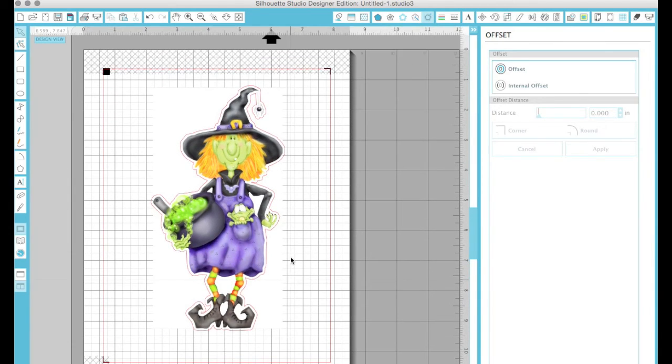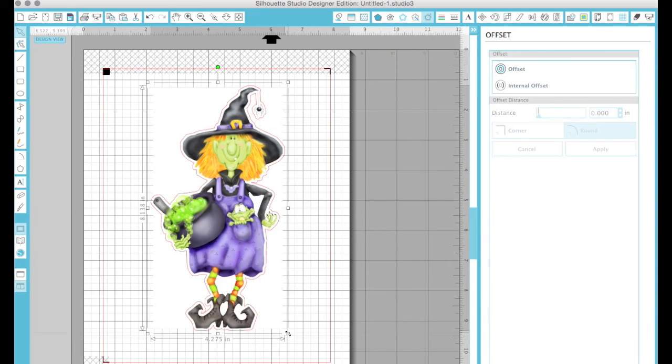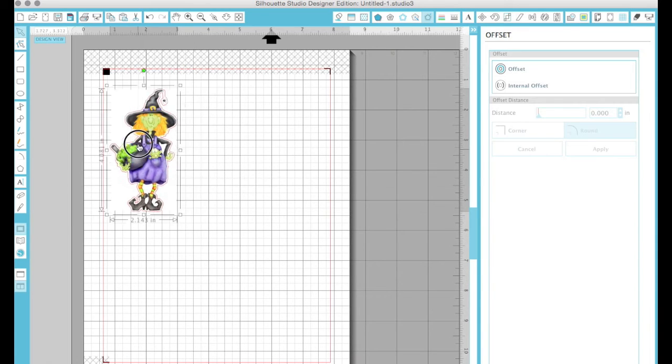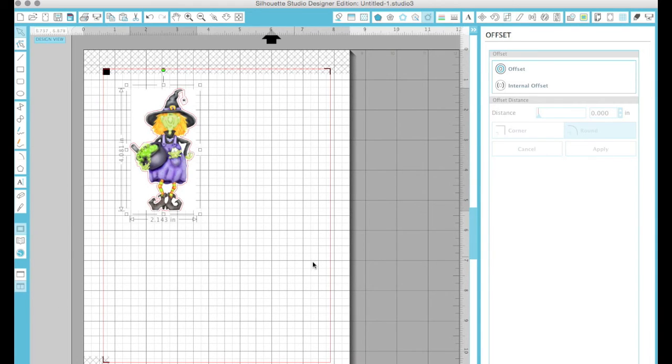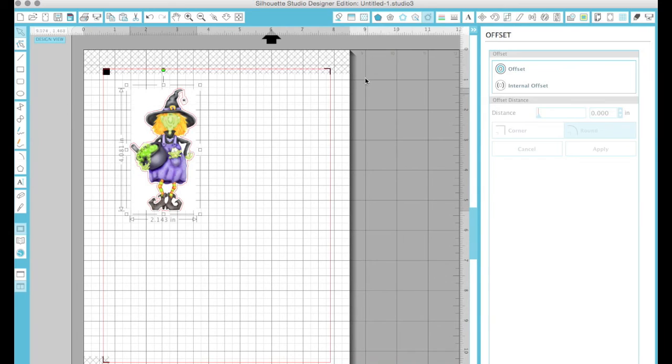Now, let's say you did this and you were like, oh gosh, she's ginormous. What do I do? All that I do is I select both images and I group them. And then I just resize to whatever size I want. Now you would just put her where you want, fill all the rest of your stickers in here, go up to print, there we go, print, do your normal printing, and cut it, and I'm not going to do that. Once it's printed, just put it on your mat. You should know how to do this by now.